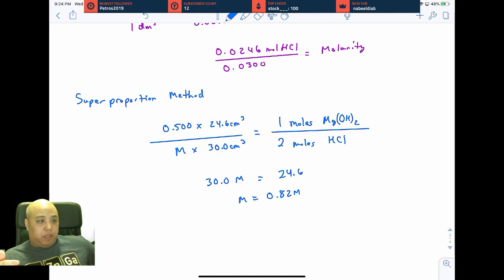And if there's a certain way that you'd really like to see a bunch of problems done, I can do that too, and maybe I can put it up on YouTube as well. Factor label, there's a lot of people that do factor label out there on YouTube. A lot of people do proportion. If you want to see a lot of super proportion method stuff being done, let me know, and then we can try to make that work as well.